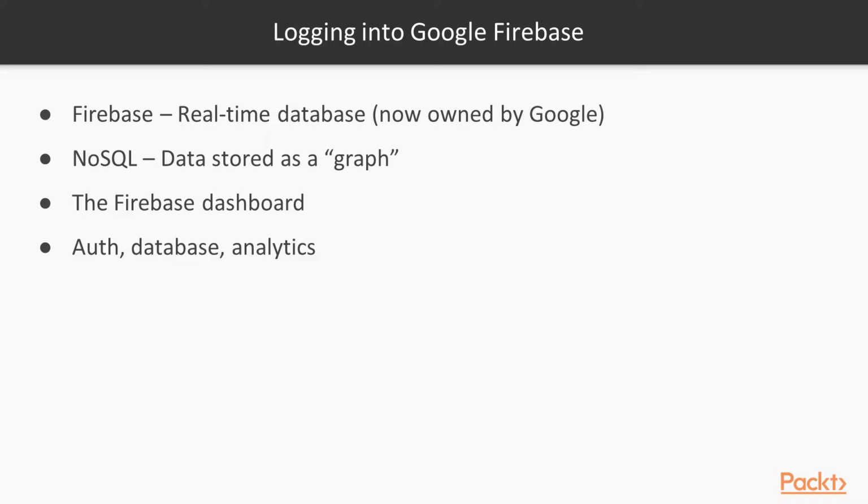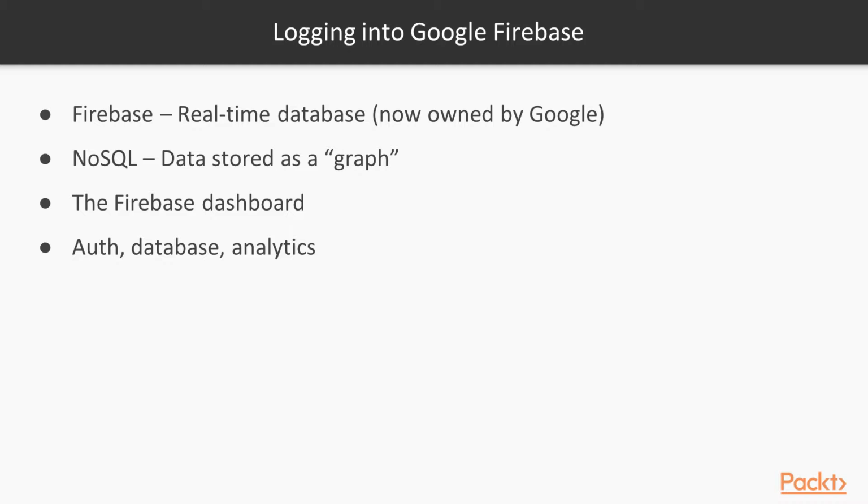In this video, we'll be going through what Firebase is. This is a huge topic. We can't cover it all. We'll mainly focus on the real-time database here. In Firebase, the data is stored in NoSQL. If you're used to relational databases with tables and rows of data, this will seem strange at first, so we'll go over it a bit. We'll log into the Firebase dashboard to see what a project looks like. And then we'll stop quickly over some of the features like authentication, data, and analytics. So let's get a move on.